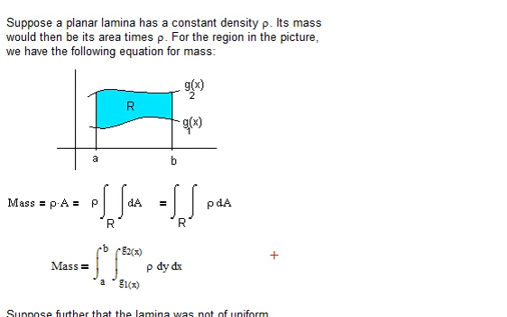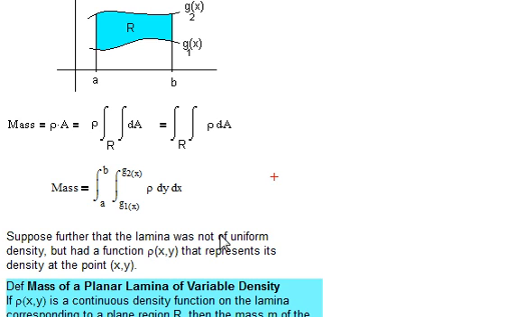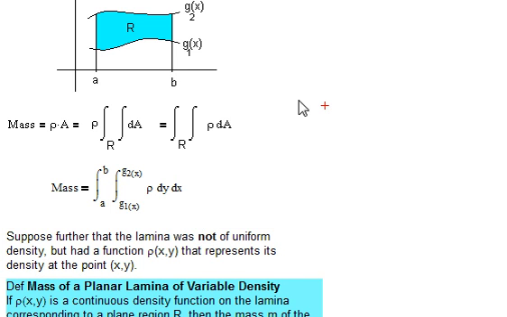I'm glad. So suppose that the lamina is not of uniform density. Like the rho is not a constant. In other words, it might be more dense further from the origin or closer to the origin, or more dense further from the x-axis or closer to the x-axis, and you're probably thinking, well, laminas really aren't like that. If it's a very thin slice of something, then it's going to be equally dense.